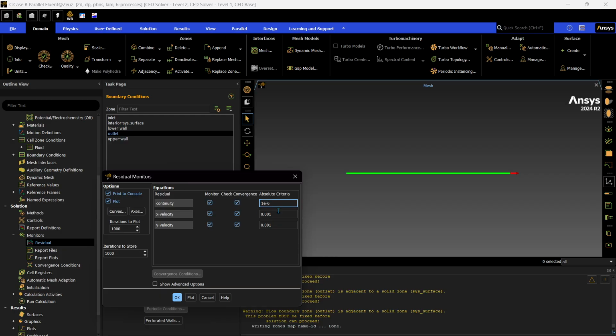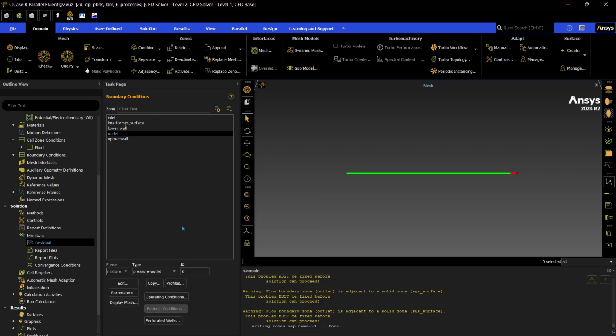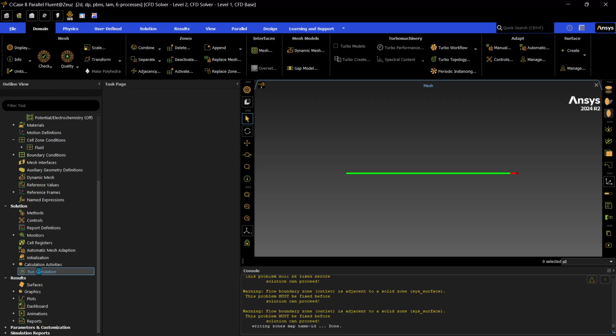20 -6. Now, this simulation will take longer to run, simply because we have a moving wall in here, and that will just add more complexity to the simulation. So I expect this simulation to take quite a while. Instead of 40 iterations, as we saw were converged, this one might go over 100. So let's see.